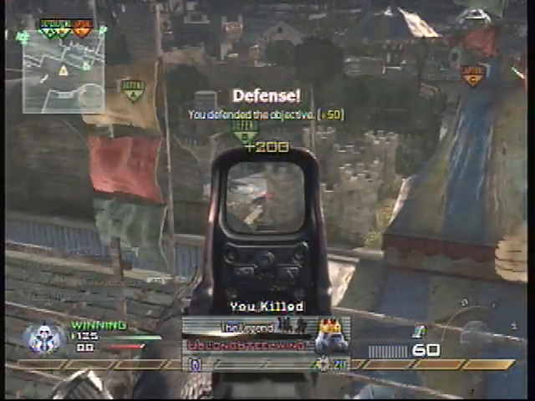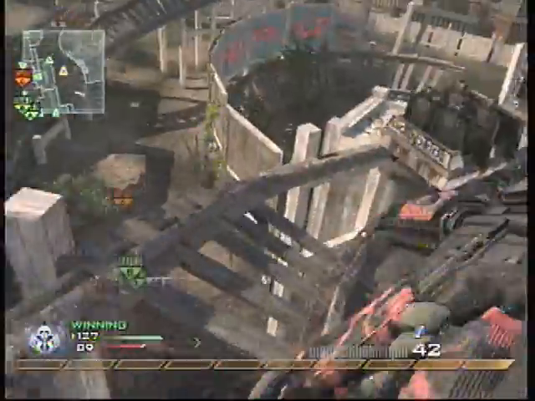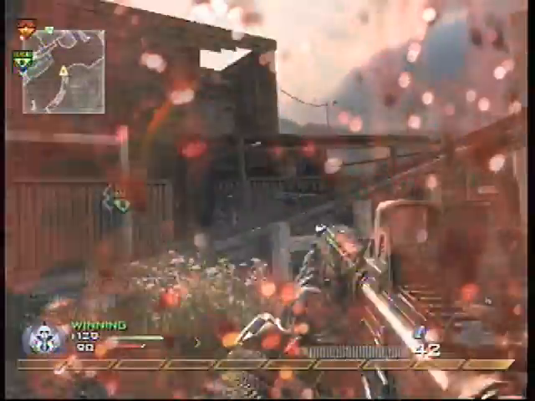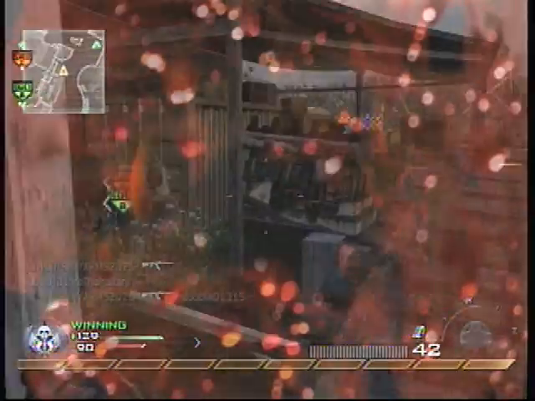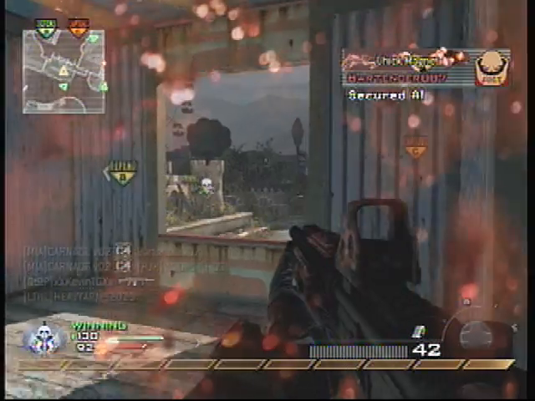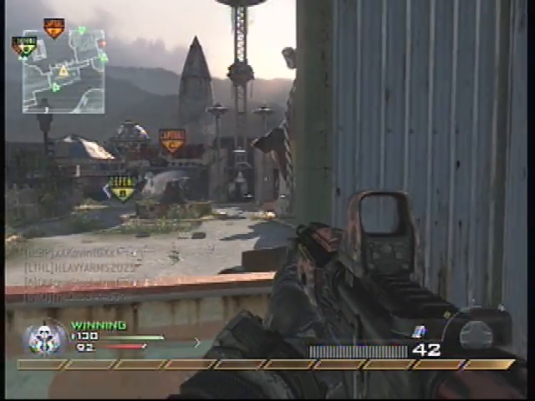Just mowing these guys down. You can get in the castle at the A flag, which is another good position. And you have that little arcade, which also overlooks the B flag, and then the rocket ship as well. I really feel that this map is actually very balanced in that manner.